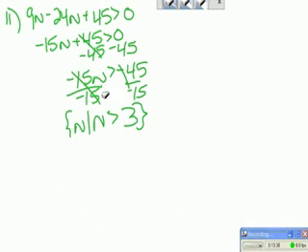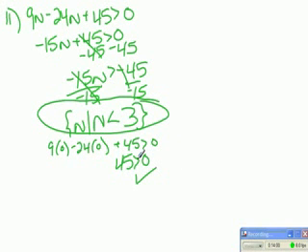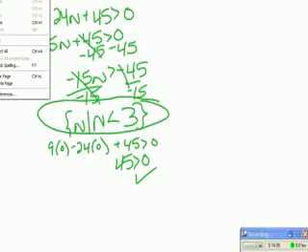It's very important. We divided by negative 15. You should have remembered to flip that to less than. And as less than 3, I can use 0. So 9 times 0 minus 24 times 0 plus 45 is greater than 0. That's 0 and that's 0. 45 is greater than 0. That's true, so this answer was right. We need to be doing those checks so you don't have those mistakes on a quiz or a test. Please make sure you are doing them and you're doing them correctly.